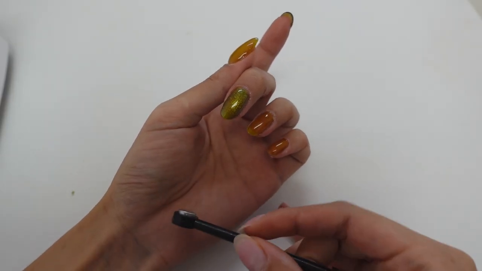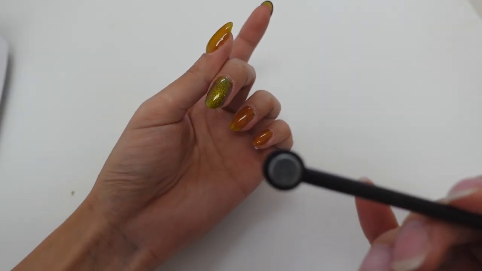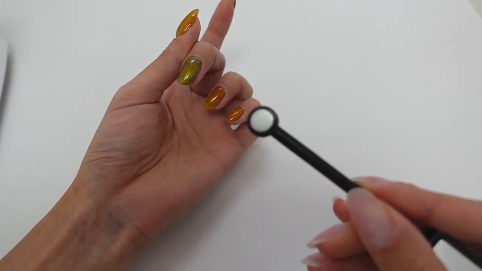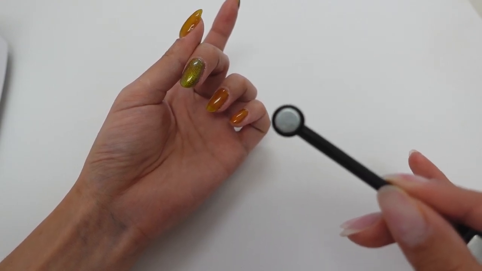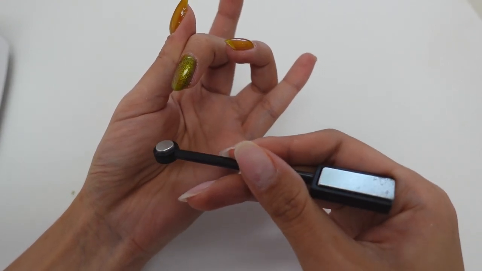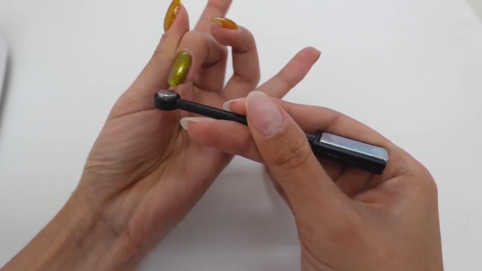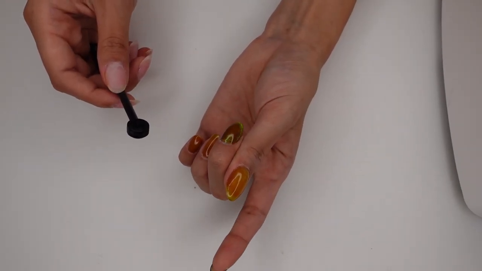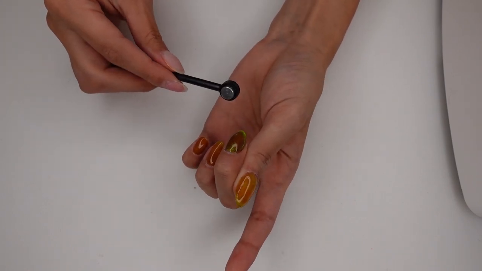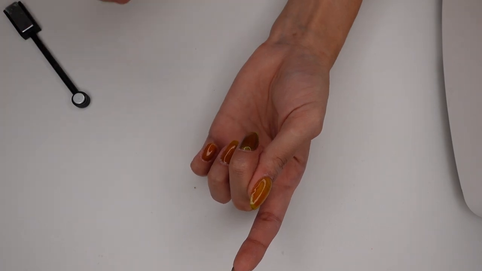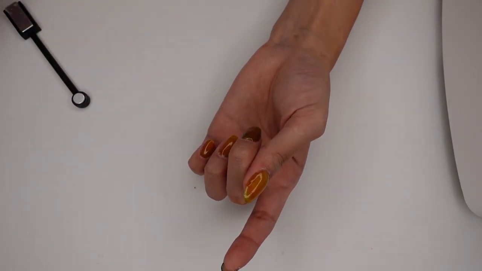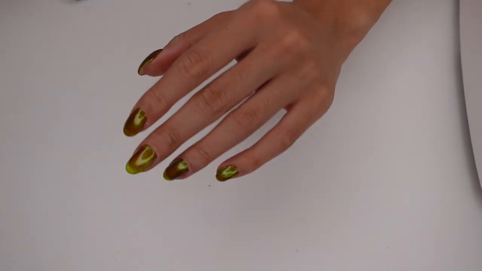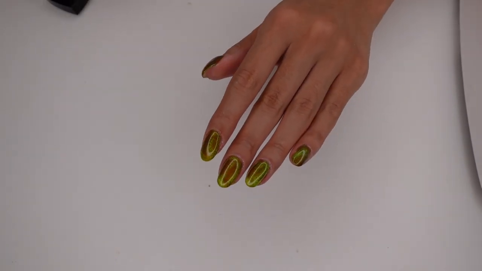Now that I applied that magnetic gel, I'm just going to go ahead with my magnet. I like to use the round side. There's two sides to this magnet. The round side is a little bit easier to handle so you don't over magnetize things. And then you're just going to go ahead and activate those particles. And there is that. We're just going to cure this once we're satisfied with how the magnet looks. And if you don't like how the magnet looks, you can always brush to start over again. And that is what that looks like. It's made this beautiful green color. I think it's a really unique green color.